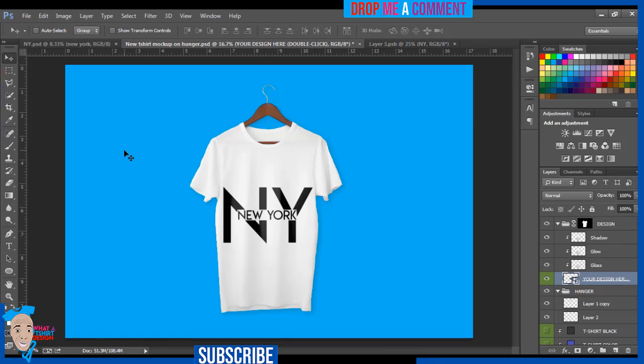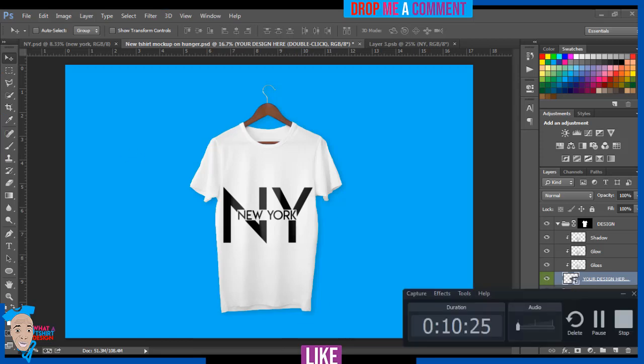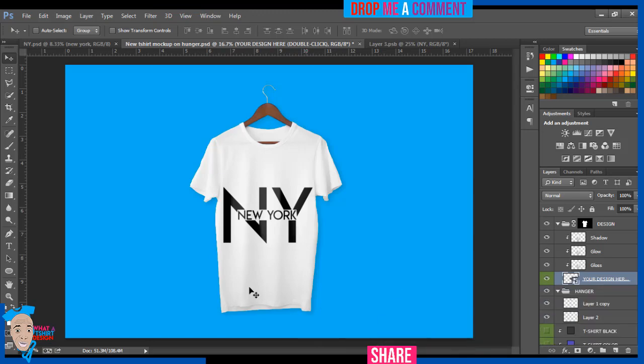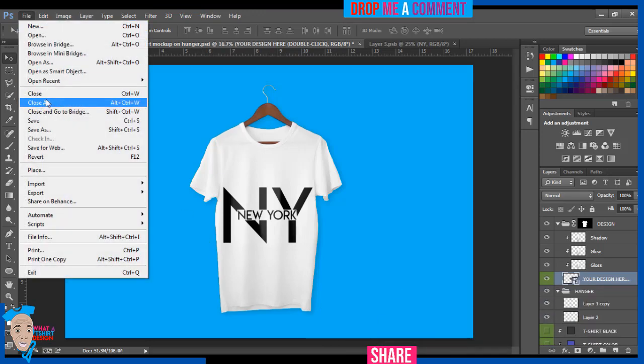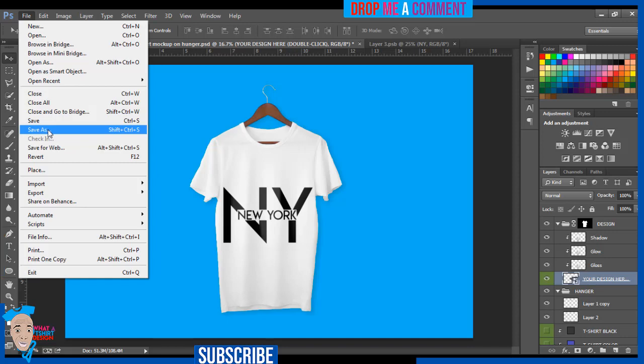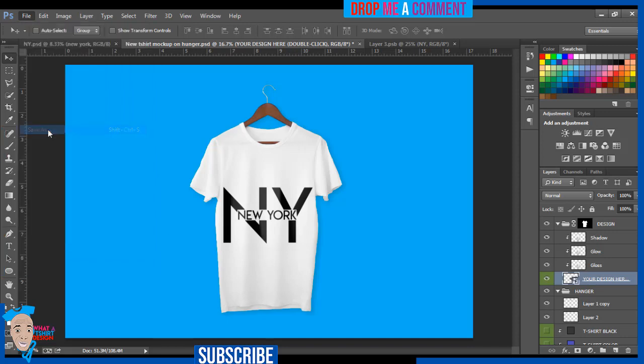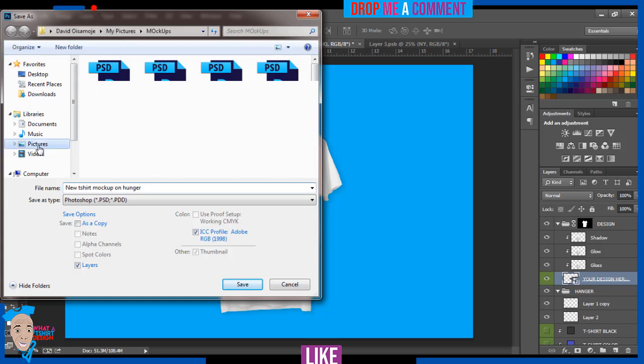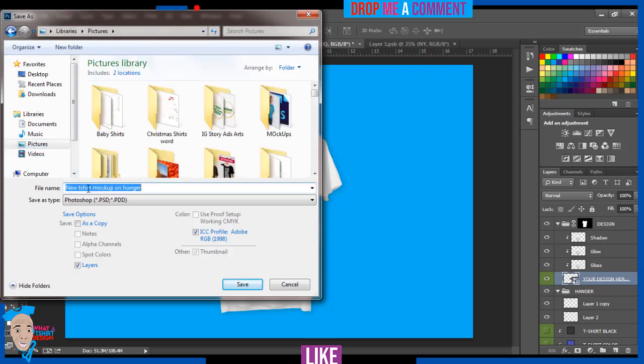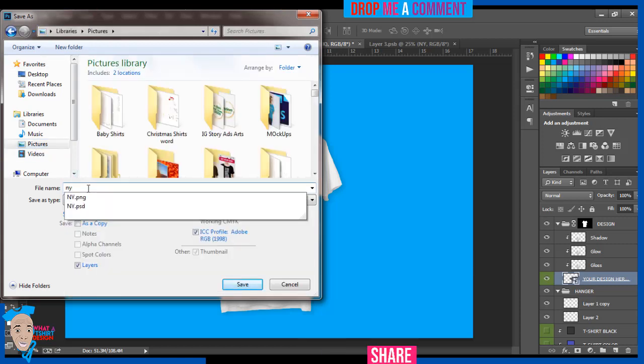And why? It's super easy, it's not complicated, sweet to design. It only took us about 10 minutes to design this. So now you just have to save this so that you have it when you want to make your advert on Facebook, Twitter, Pinterest. You just save as, comes to pictures, NY full.